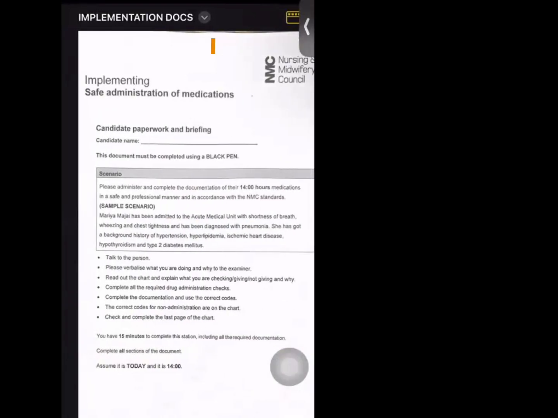We all know that you check your scene safety, provide privacy, and do a quick hand hygiene. After the quick hand hygiene, you read this page. Please, is that clear? Can someone help us read the instructions below the scenario for us? So the scenario is there. You need to read it for yourself to know the kind of patient you are going to deal with. Exactly. Sometimes the scenario even gives you some knowledge about some of the medications you may meet. So let's start from the scenario itself, and then we're able to grasp it better from that end.